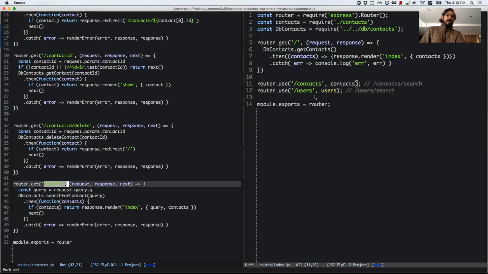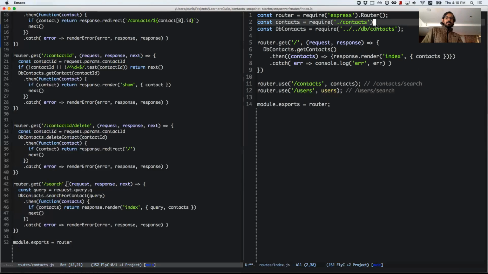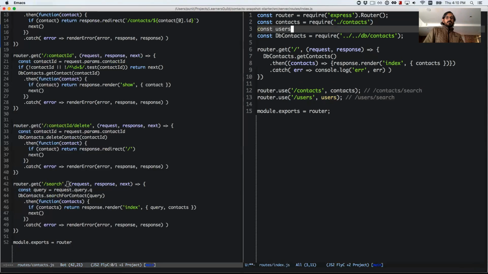Right. So in this file, if I'm requiring the same router across both the files, and both the files are changing the same router, it's going to override itself. Because when I require both these files here, if I say const users equal to require users, it's going to read these two files first.